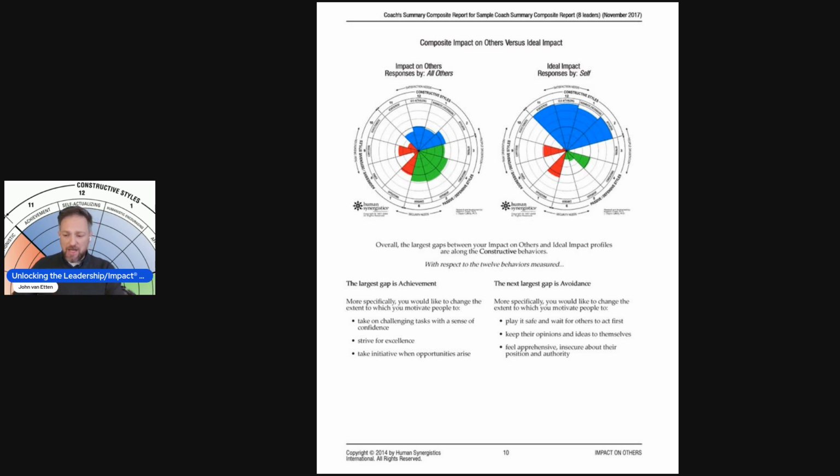So how we do that then moves us forward into another section of the report where we begin looking at the actual strategies used by leaders that are having this impact.